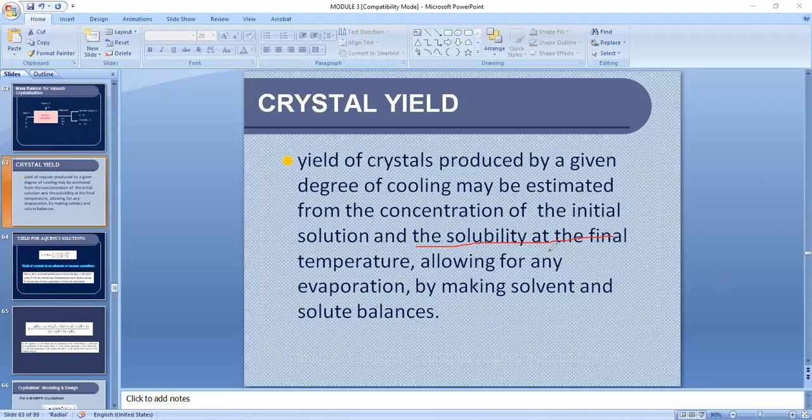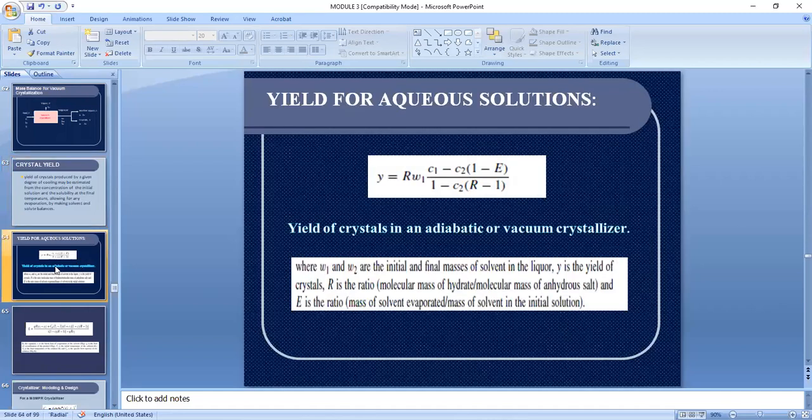So don't necessarily look for the phrase that it will say that's the final concentration. Just in case you will encounter a problem that does not specify it. Oftentimes it does not. It simply tells you of the solubility. That's your final concentration, and that's the C sub 2 that should appear in here, okay, in the formula.